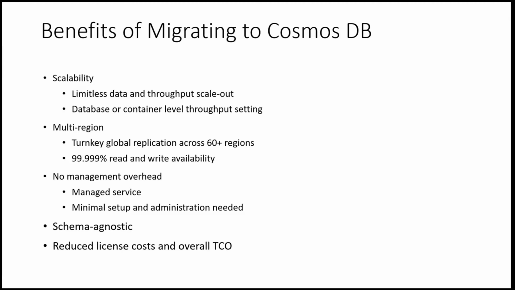You need to pick the right partition key, and then we'll automatically map it into the right logical and physical partitions. And as data grows, you do not need to bother about the scalability part of it. A lot of relational databases or a lot of other databases do run into this issue where, beyond a point, it is difficult to handle large enterprise workloads. So here's where Cosmos DB comes into picture.